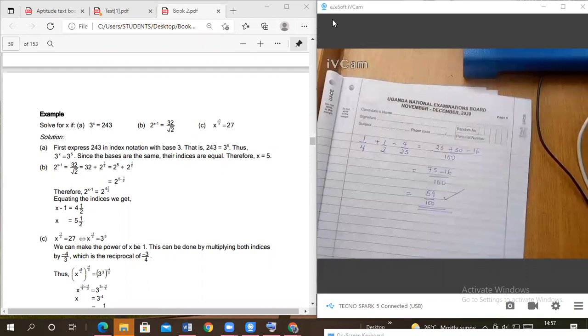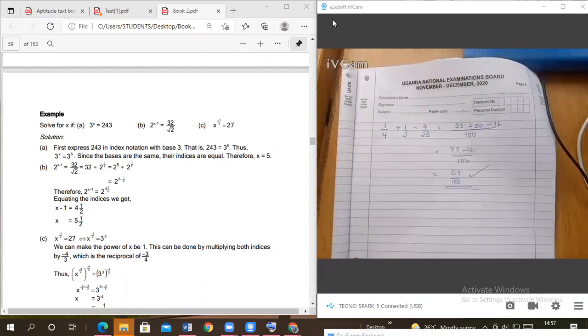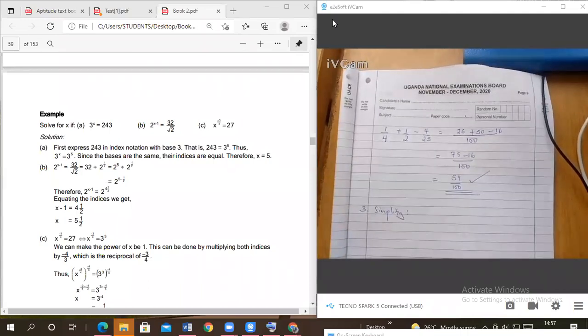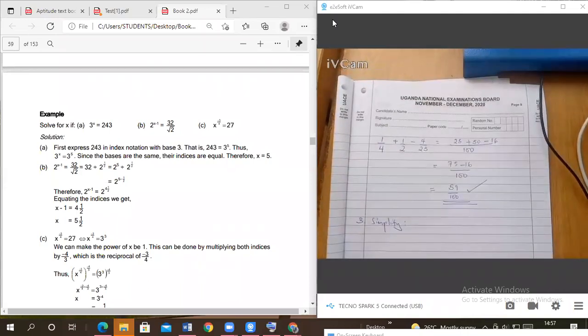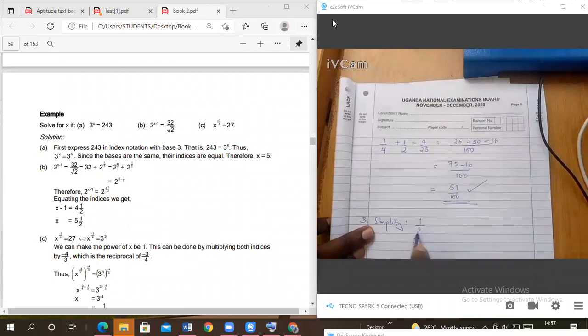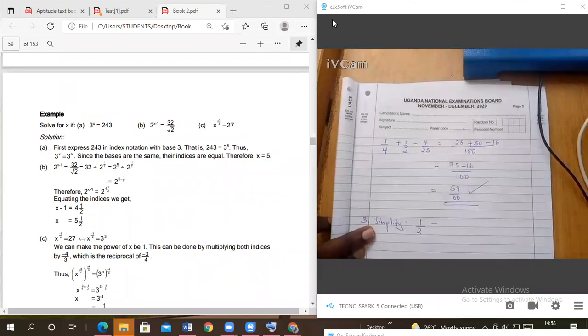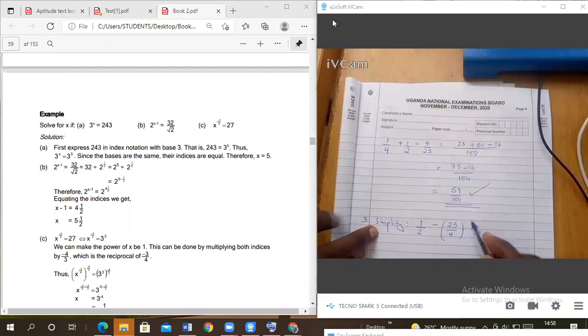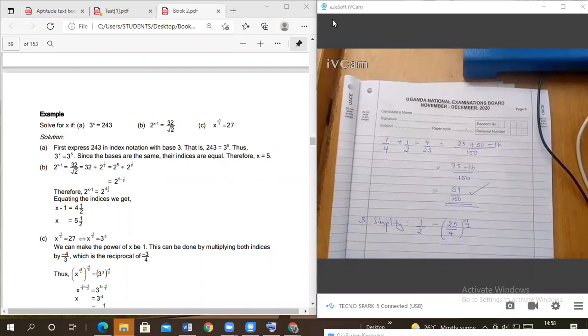Let's do one more on that and then we move. Number 3. Because the more equations we do, the easier it becomes for us, okay? Yes. Simplify a half minus, into bracket 25 over 4 to the power negative a half.